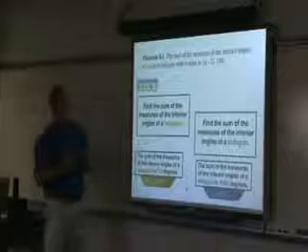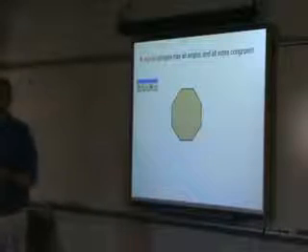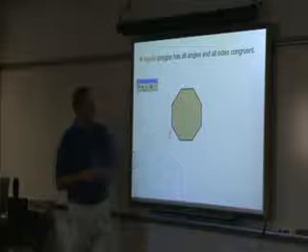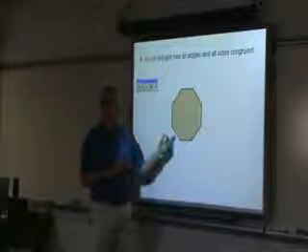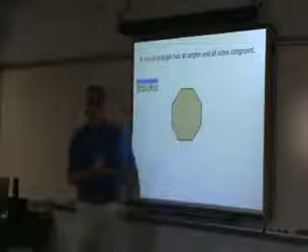So now we talked about the different polygons. We've talked about the sum of the interior angles. What we also want to do here is look at what it means to have a regular polygon. A regular polygon is a polygon in which all the angles and all the sides are congruent. So notice here you have, what type of figure? Octagon. Octagon, kind of like a stop sign, right?